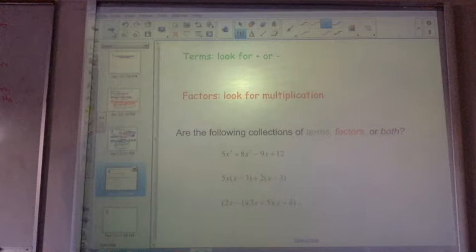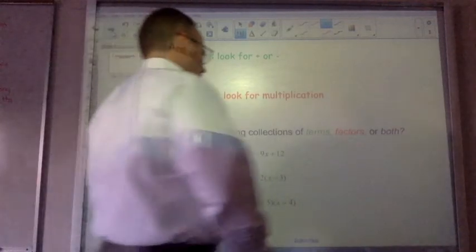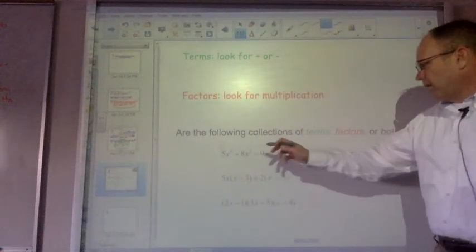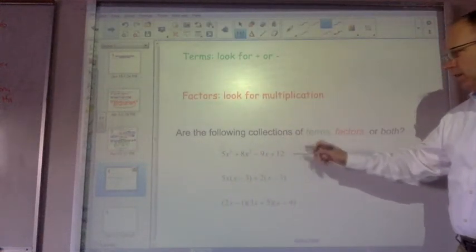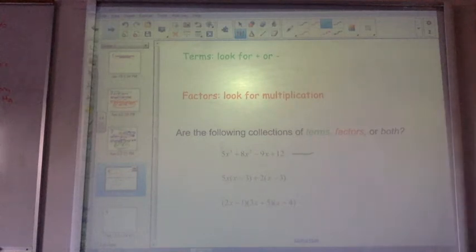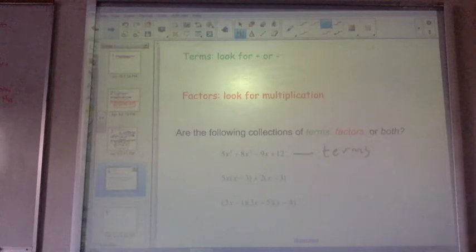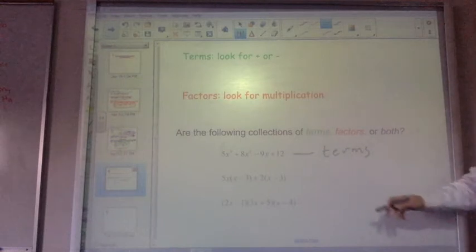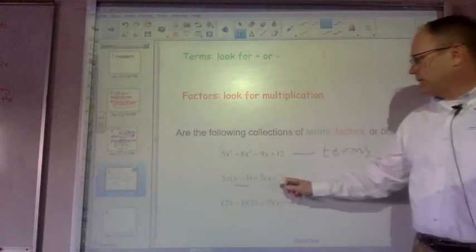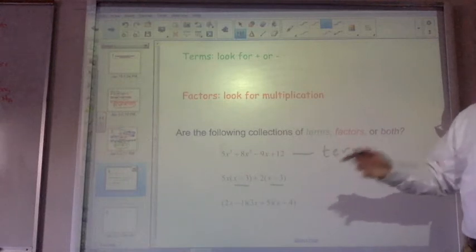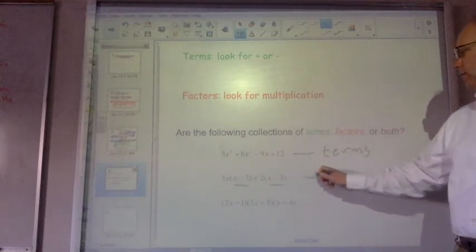Well, I don't know. I don't know what that really means, but let's see. 5x to the third plus 8x to the second minus 9x plus 12. There's nothing to put together because they're all unlike terms. So I guess it was a collection of terms. So I think on the second one, because you have this, see how that happens on both? They're the exact same thing, x minus 3, x minus 3. I'd say that has to be factors.